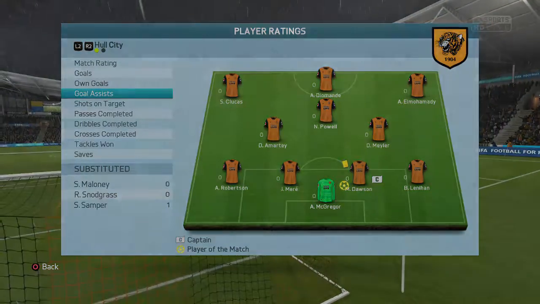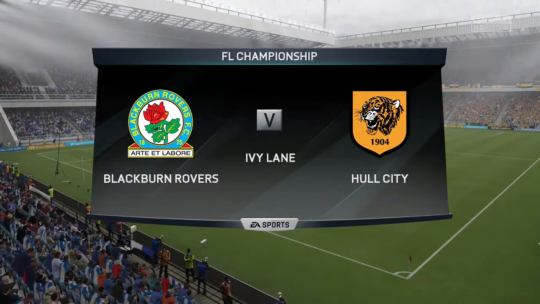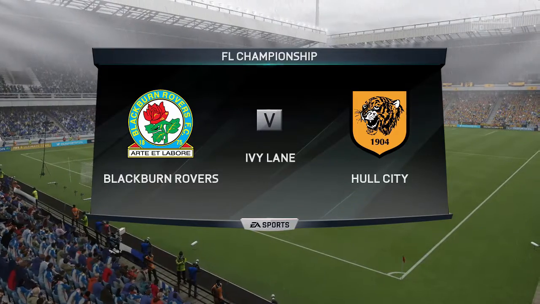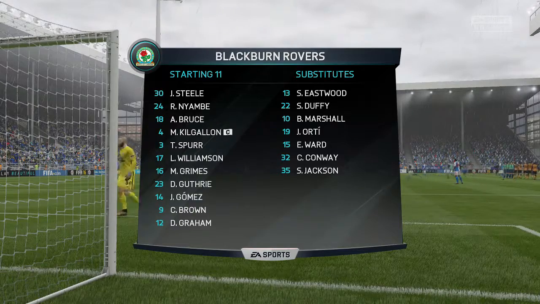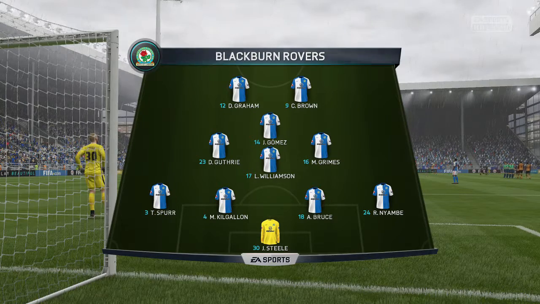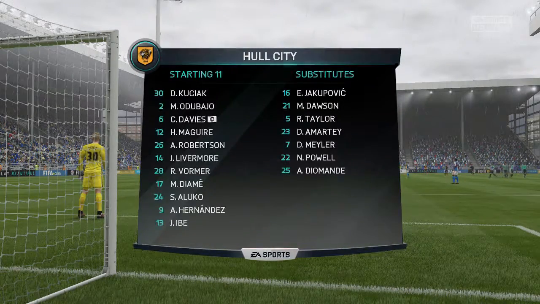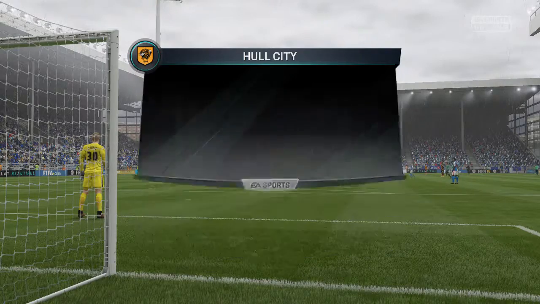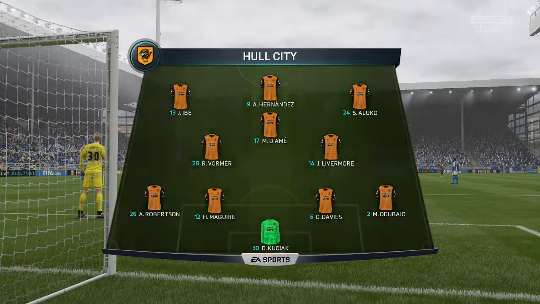But we'll move right into the second match of the episode, this time on the road versus Blackburn Rovers. Hopefully we can do better than last episode on the road. A 4-4-2 narrow diamond for Blackburn. Of course, they have Alex Bruce, who we passed along to them earlier in the season. Of course, we met them earlier in the season in, I believe, it was the Capital One Cup. Hernandez, Ibe, Aluko, Diame, Vormer, Livermore, Robertson, Maguire, Davies, Odebajo, and Kusiak gets a start as McGregor's out on international duty.